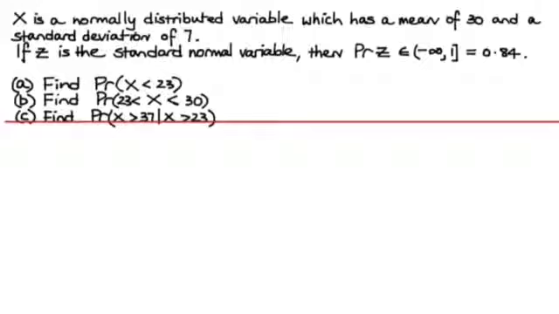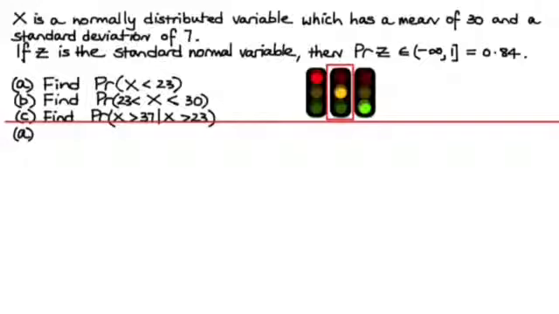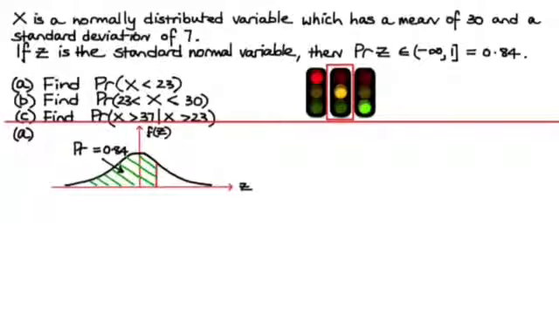to gain 2 marks in a 2-mark question, because if you just come up with the answer in a 2-mark question you can only be awarded 1 mark out of 2. Tragic but true. Now this question would be about the right strength for exam 1, so we've given it the amber light. Let's go guys, part A. Find the probability that x is less than 23. Okay, here comes the diagram.